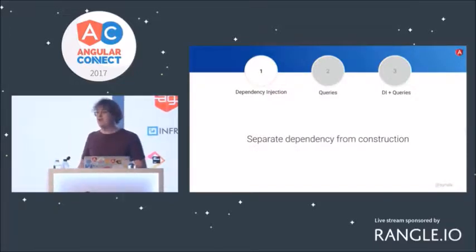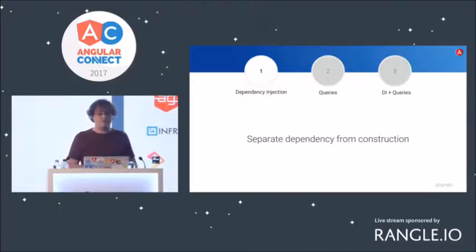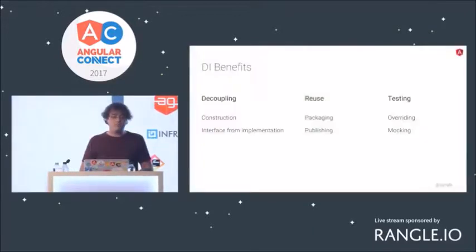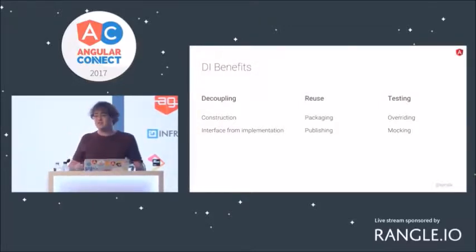The main goal of any DI framework is to separate the concept of depending on something from the knowledge of how to construct it. With DI, we don't have to know how our services or other dependencies are instantiated. We never call new ourselves. We simply ask the framework for an instance that someone else has configured for us. That decoupling of dependency from construction is one of DI's many benefits. Additionally, it also decouples interfaces from implementations. We can depend on the API of something without necessarily knowing what implementation we're going to get at runtime.